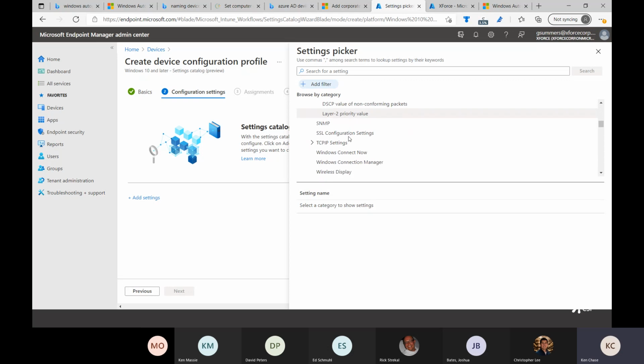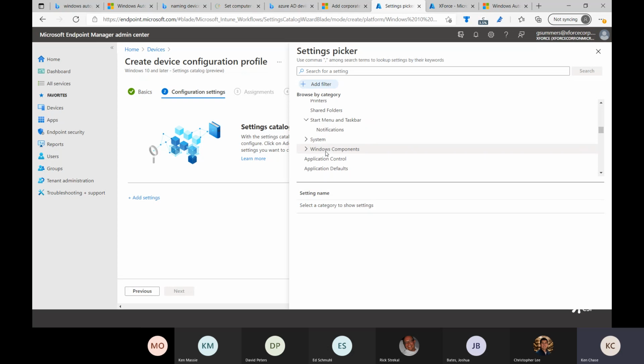So a lot of this stuff that's in group policy today is in the settings catalog.